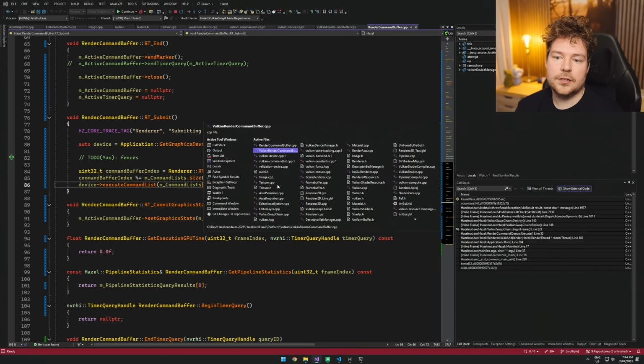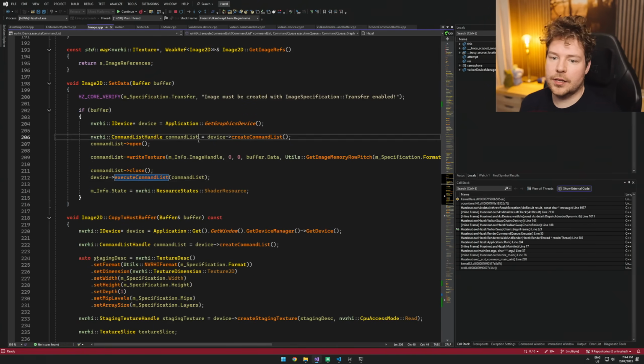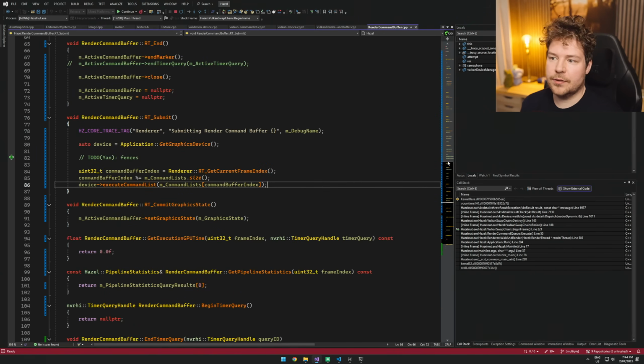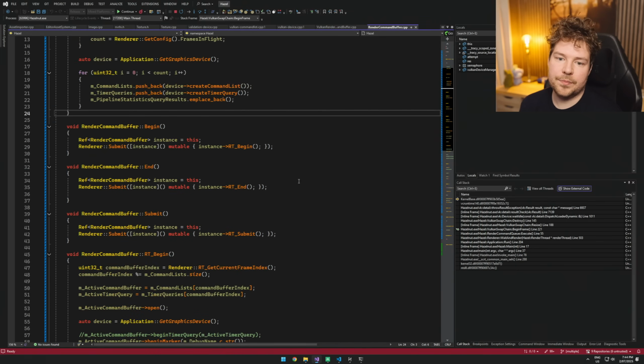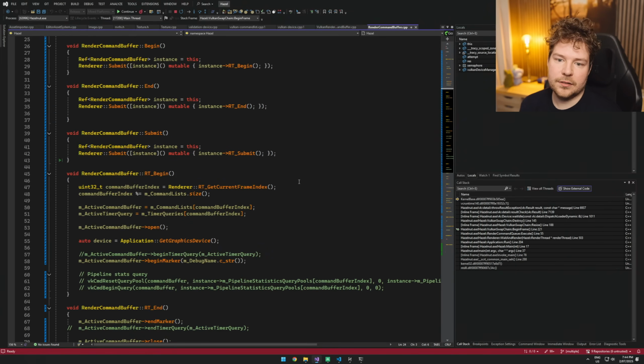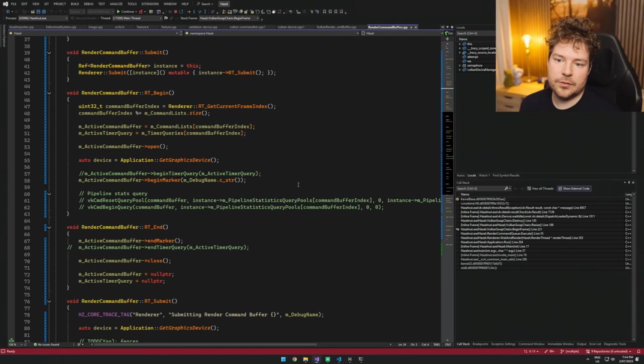So it's supposed to lock access to it probably, and therefore we would also hopefully flow through that code here. So in other words, instead of doing device create command list, maybe we would actually create one of these render command buffers. I mean, it is a little bulkier probably, which I'm a little bit not sure about.